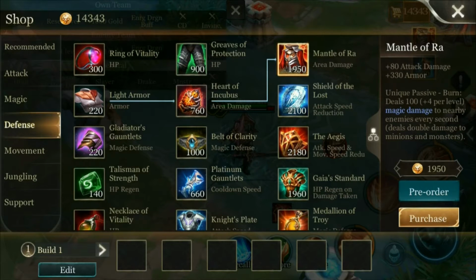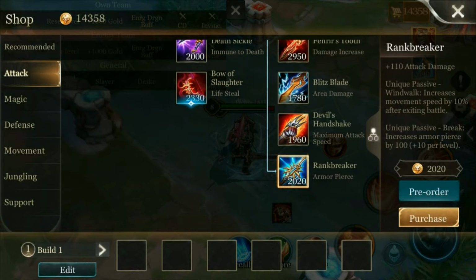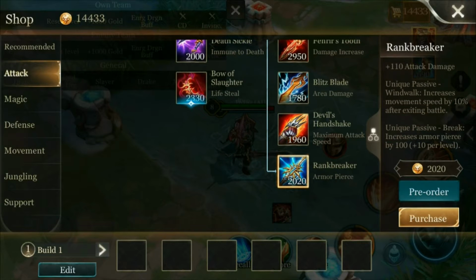The next item you want to be thinking about is Rank Breaker. Now, he already does both percentage of max HP damage and true damage to tanks, so you don't really need Muramasa. It's not even necessary at all. And by the time you get the CDR from your Blossom at level 6, you're not going to really need CDR anyway, as long as you're getting your combo off. Your flowers are going to be enough. So you don't need either the CDR or the percentage-based pierce. You just want as much attack damage as possible, and Rank Breaker provides that.